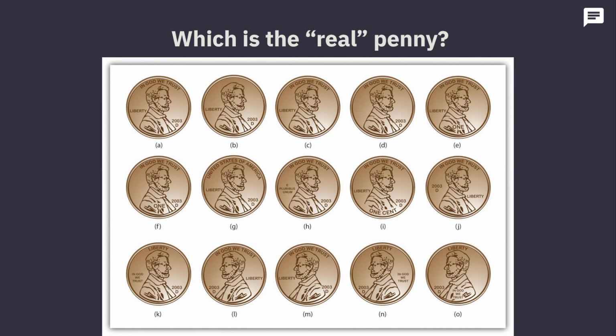To highlight this, take a look at this grid of pennies and take a guess at which one is the actual design of the face of a penny. We've all seen pennies for at least several decades now, depending on how old you are. But you probably don't have a great idea which one of these is correct. The correct answer is A. The reason that you probably didn't know that is because you only remember enough about a penny to be able to differentiate it from the other coins in your pocket.